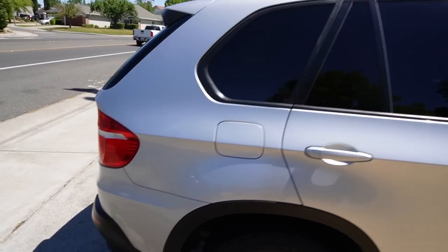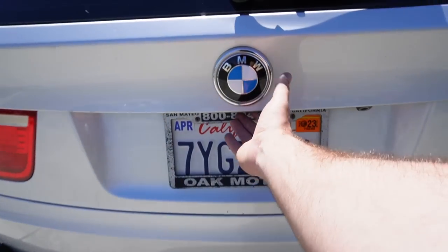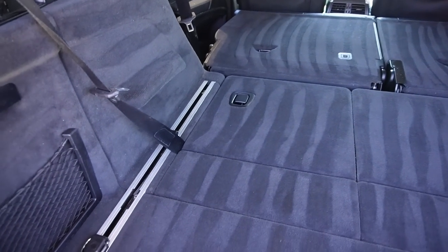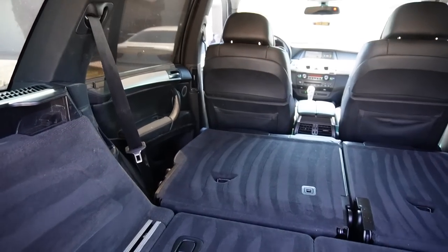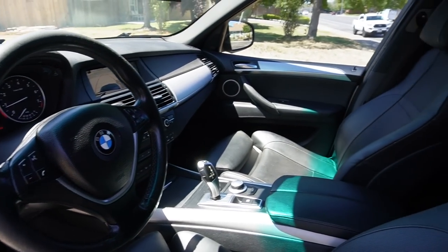I honestly can't even put this kind of work into my own car, but putting it into a car that you guys are gonna end up selling just shows how really well maintained the car is. And as you guys can see with the interior, I decided to also do those little carpet stripes, because who doesn't like carpet stripes? It looks so good, and again, really helps with the resale value of the car. Believe it or not, detailing goes a long way.